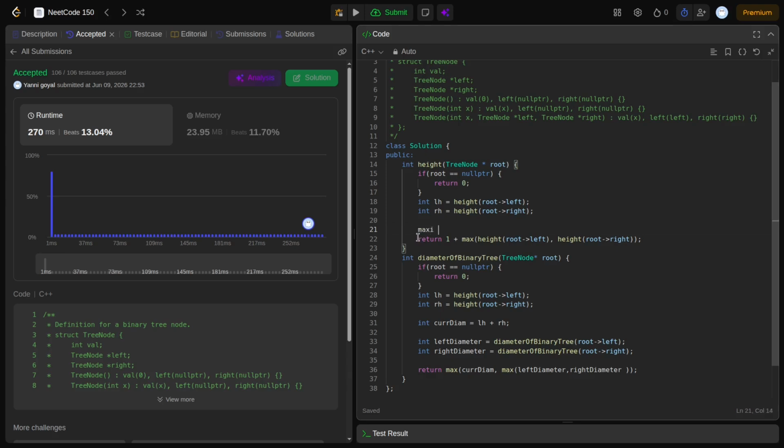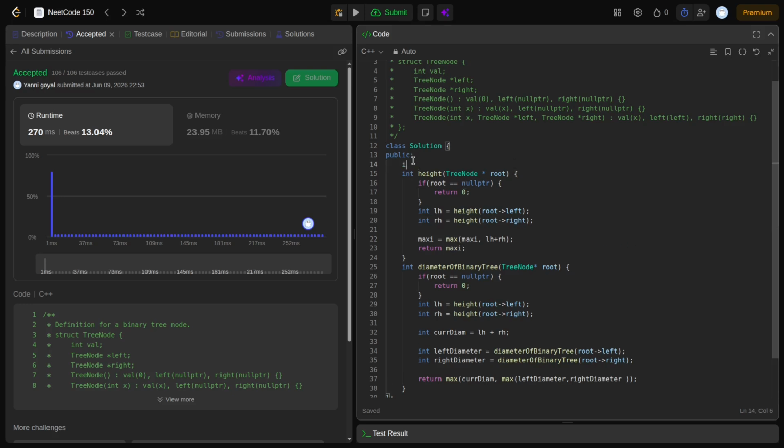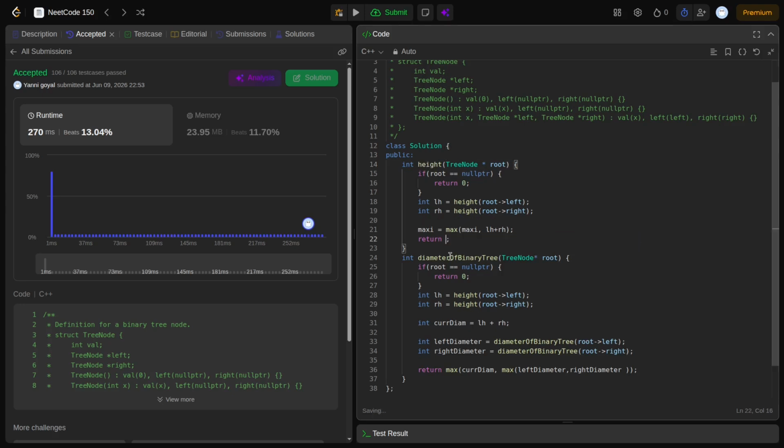Then we assign maxi the value of maximum of maxi comma left height plus right height. Globally we take a variable maxi, assign the value as 0, or you can assign the value as int min, and we return 1 plus max of left height comma right height.